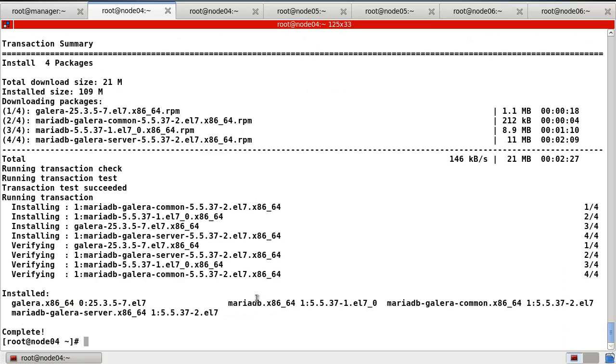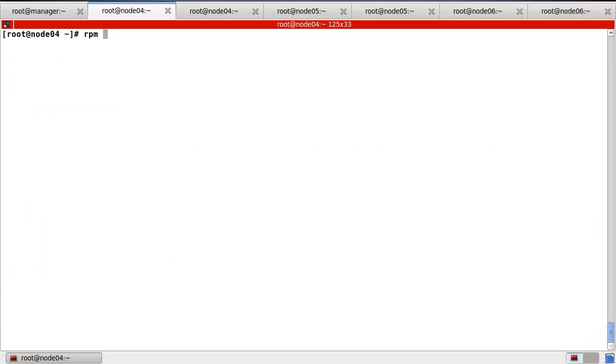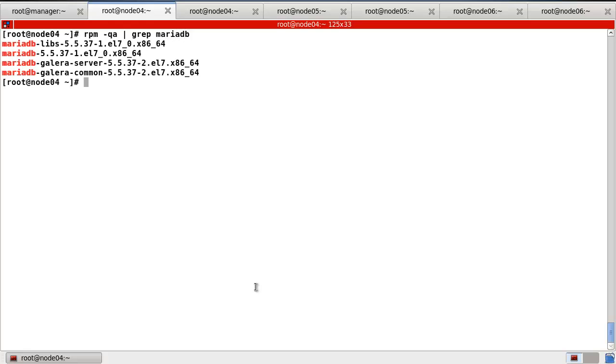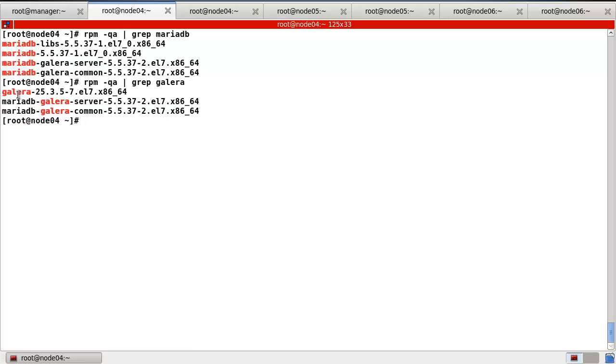Okay, now I have successfully installed the MariaDB packages. Let's check. In my case, I installed MariaDB, Galera server, and Galera as well.